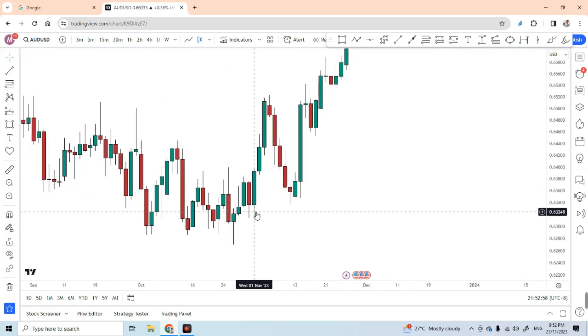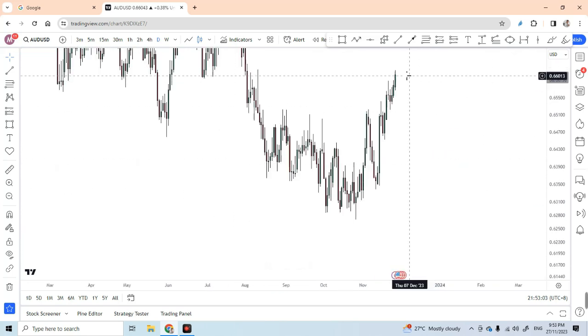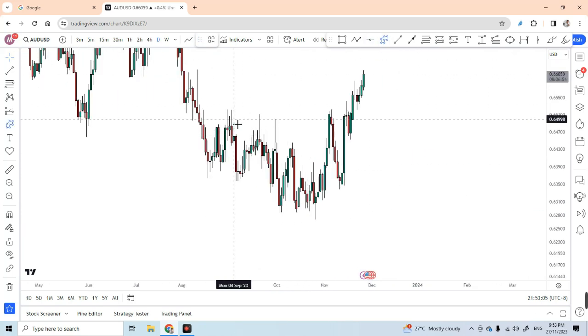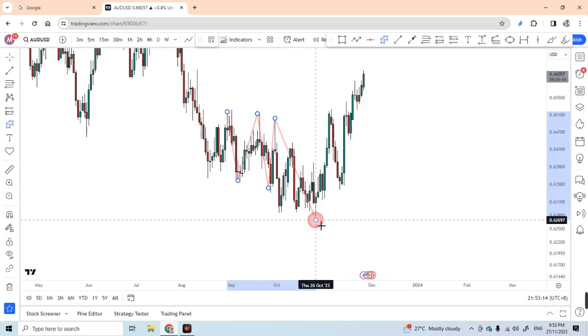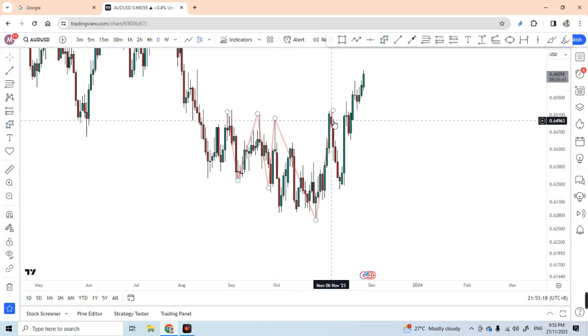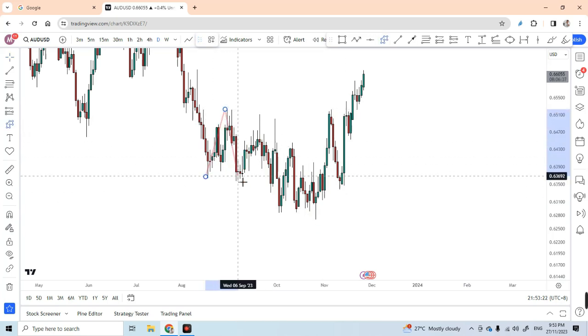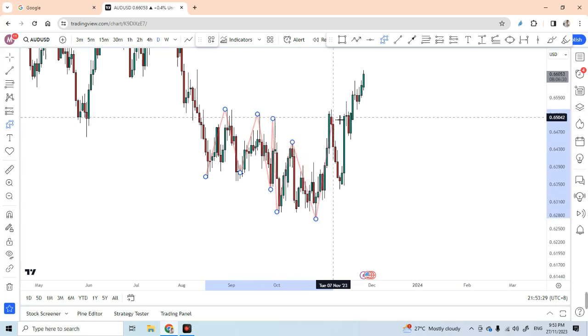Once it started to propel upwards, we have another setup right here. Overall, when the price reached this area, it also created another QML. Let me help you guys out a little bit. I don't want to skip this part. The price makes this QML and then goes up, comes back down, goes up, comes back down, goes up, comes back down, goes up, and only then starts to drop, and went back up.